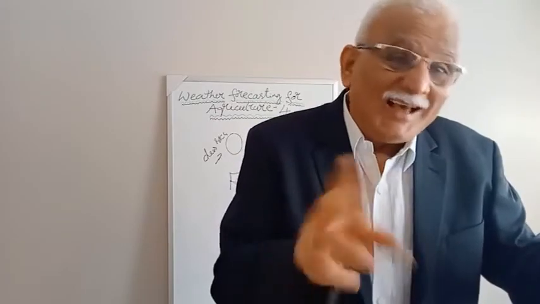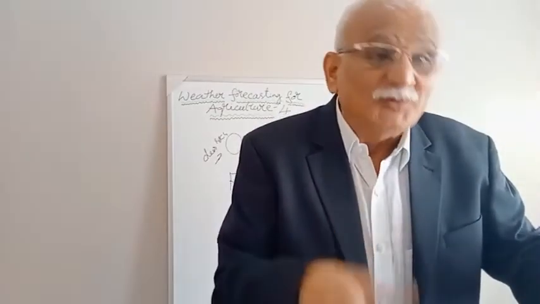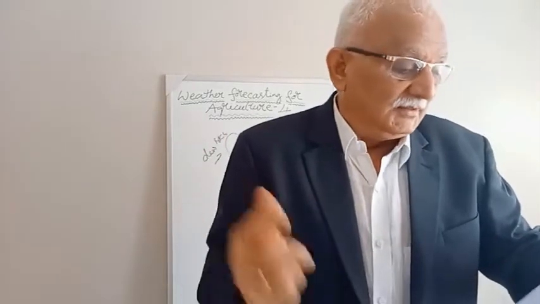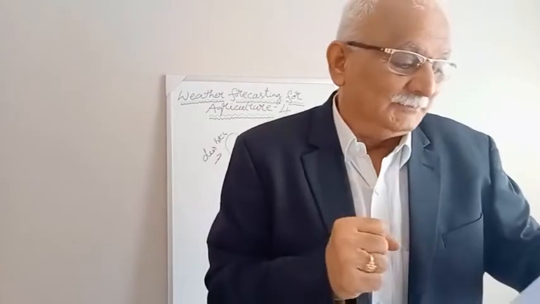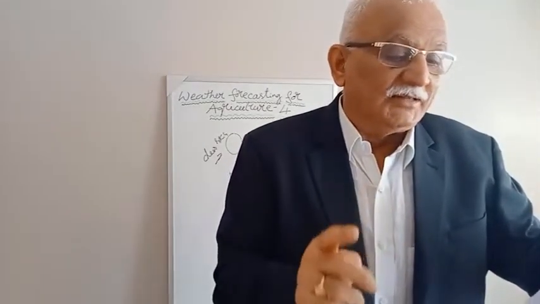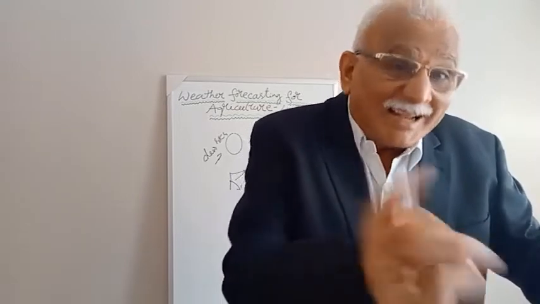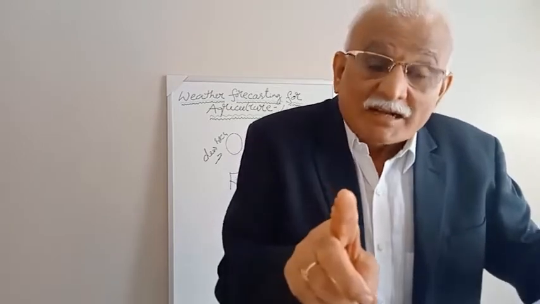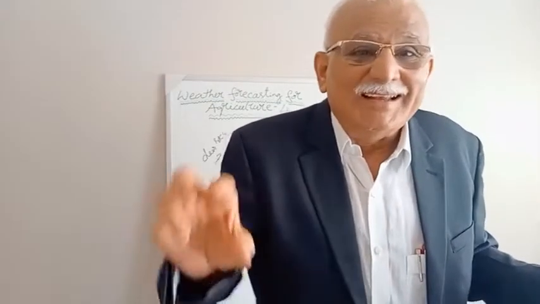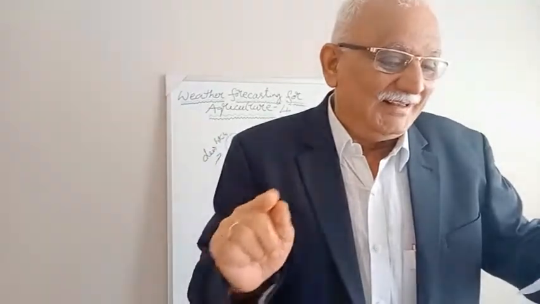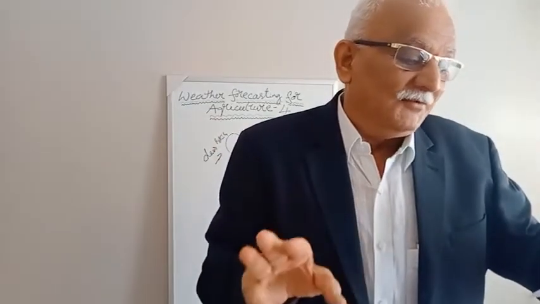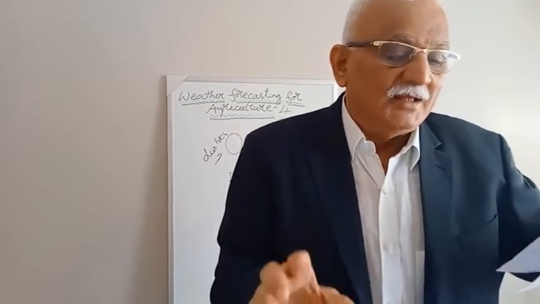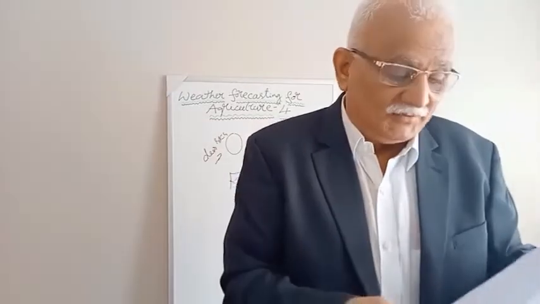First one is 1 or 2 spells of rain. Second one is a few spells of rain, with marked dry spells in between, more than 2 spells. Then what is intermittent rain? During the 24-hour period, rainfall occurring with a frequency of more than the second category, a few spells of rain, but continuous, without any clear-cut, well-defined dry spells in between.